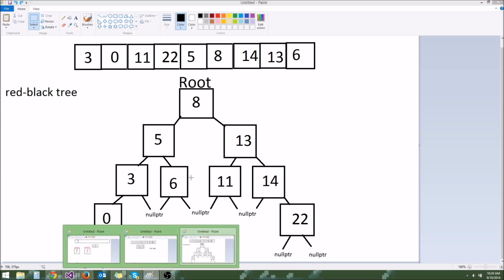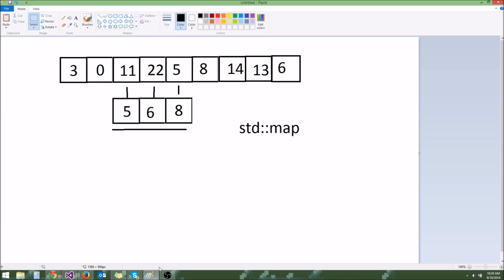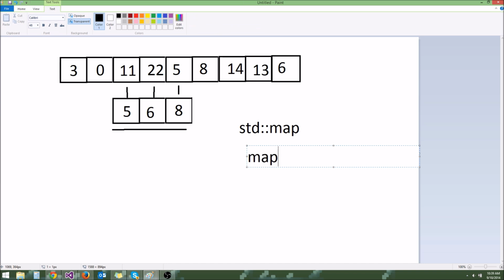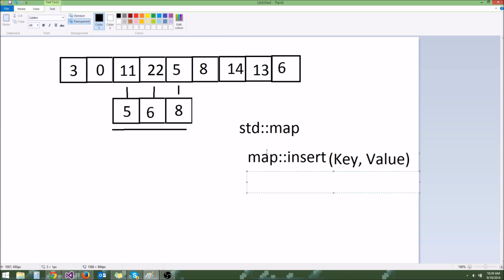The map implements a tree on the inside. You actually don't really need to know about the tree thing. I just kind of wanted to show you how it worked so you would know. So yeah, we're going to be using an std::map. Some of the operations that std::map has is insert, that inserts an element and it takes a key and then a value. And actually, I think you have to send that in as an std::pair. We will go over that in the next tutorial.